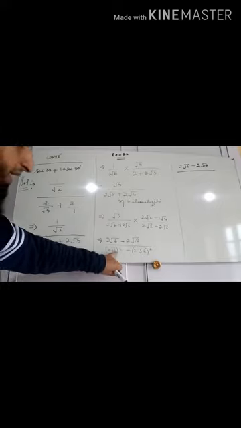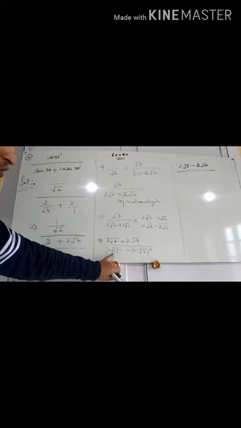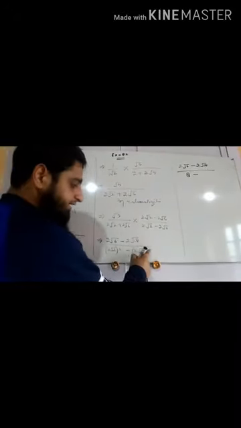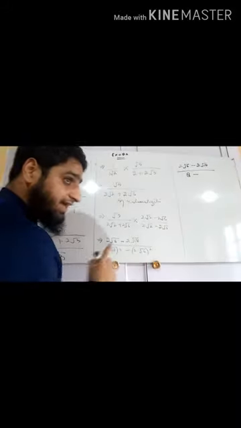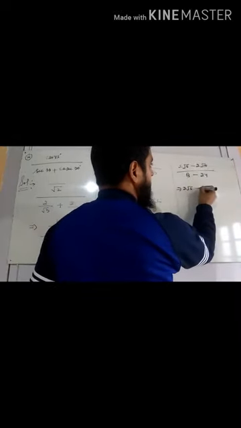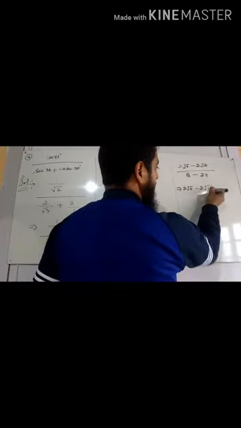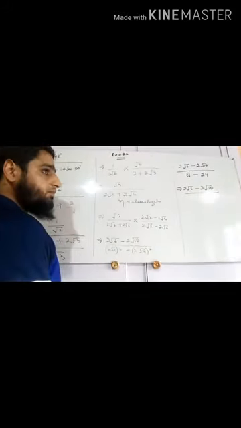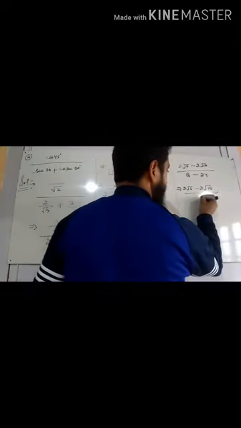2 square is 4, root 2 square is 2. It means 4 2 are 8. Minus 2 square is 4, root 6 square is 6. 6 4 are 24. It is 2 root 6 minus 2 root 18 whole divided by 24 minus 8. It is 16 and the sign will be minus.